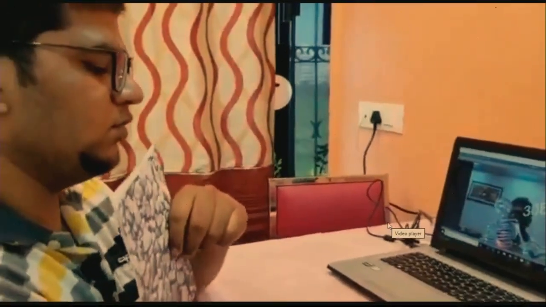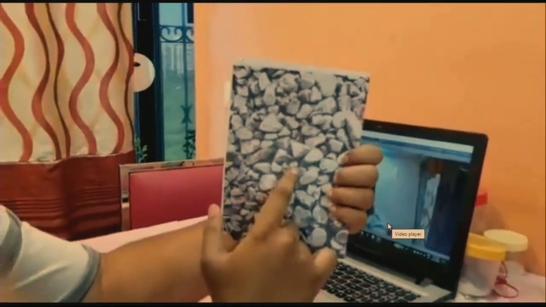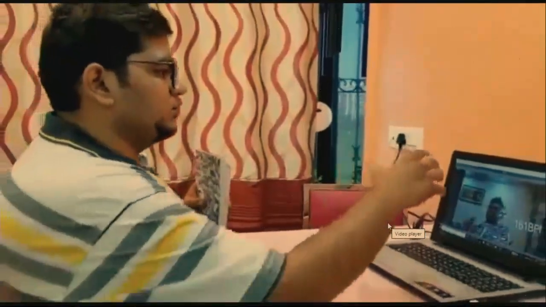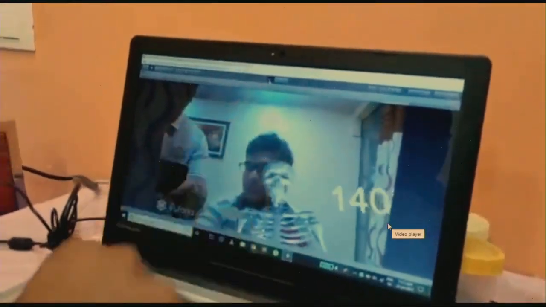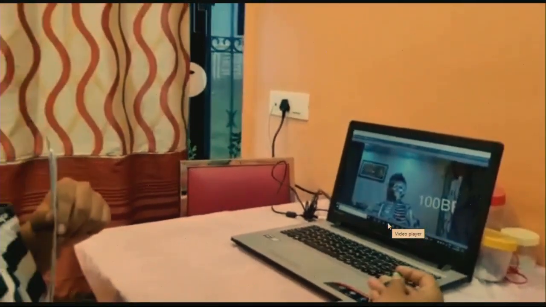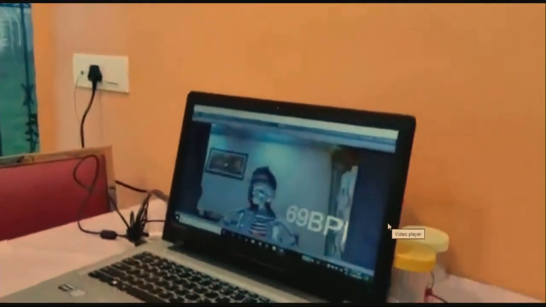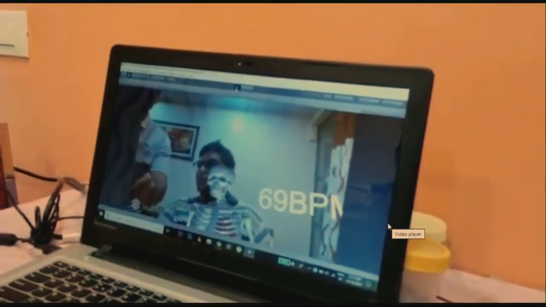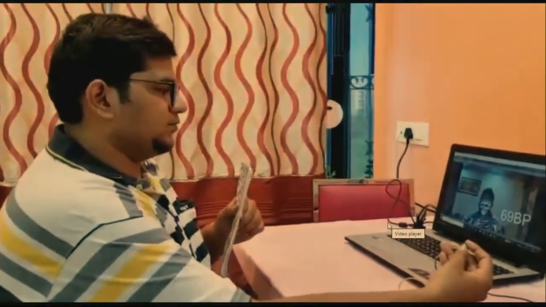So this is basically our main framework. This is the main page. We have encoded our code, and it is going to be superimposed on my body. You can see over here. This is done through a webcam, and it is showing my heart rate. It will take a few minutes to give a stable output. Now it has given me the output which is 69 BPM, because our heart rate can be calculated in the form of BPM. That's why we used a basic heart rate sensor for it. And that's it. Our project is based on augmented reality, and this is our output.